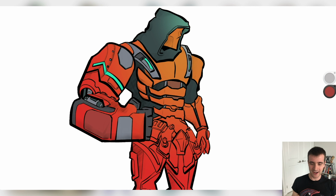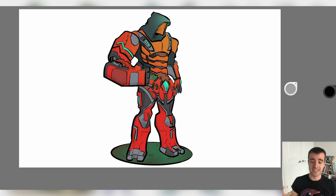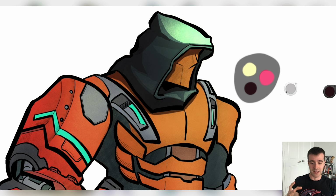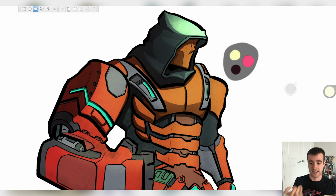It was a really cool character, and again, I had to do a different coloring technique for this one than the other ones. Because it had a nice thick black outline on the outside of the character, I could select the inside of the character pretty easily and then drop in a nice big yellowy orange to reddier orange kind of gradient, because I wanted that to be the base color of the character, and then I went in and changed the parts that I wanted to be green and light gray and dark gray, and that process kind of worked. I had to do that because there is some nice line variety in this one, and there's some nice line texturing in this character as well.